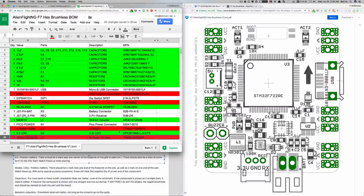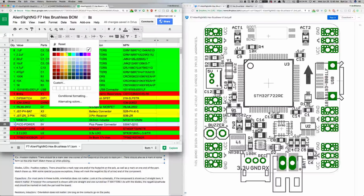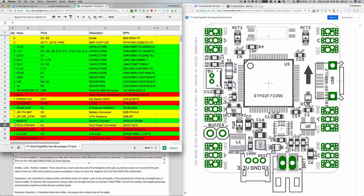Pretty easily now, we've got a good sense of what's going to be easy to orient. Let's make the dip switches yellow. The JSTs, let's make yellow, because we don't want to just take it for granted about polarity. There we go. Okay, so out of everything on our bill of materials, there are 4 in red and 6 in yellow. Those are going to take some special attention, but the rest of them are going to be easy. So my confidence has increased.